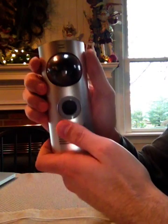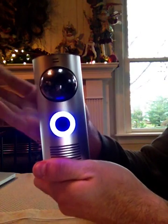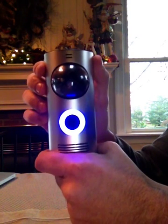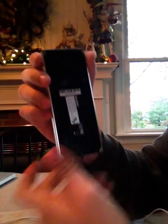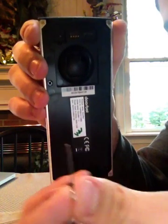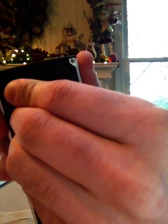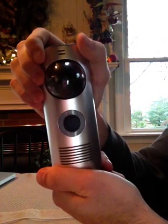Now on this DoorBot, we're going to press the front button and it creates an audible chime, which means we cannot proceed through the process when pressing the front button in this regard. So instead, we're going to turn the DoorBot over and press the reset button, which is located in the top left-hand corner. Using a small pin or paper clip, as shown, we're going to press the reset button on the back. One quick click is fine, and you'll see that the DoorBot is now blinking blue.